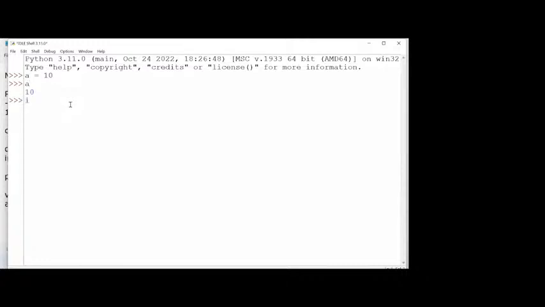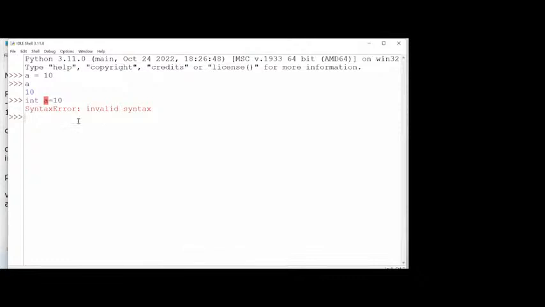And you can see if I declare int a equals 10, this is wrong in Python. The data type is decided dynamically for the variable, that is integer, but we have mentioned integer from our side, which is not correct. So it shows invalid syntax.